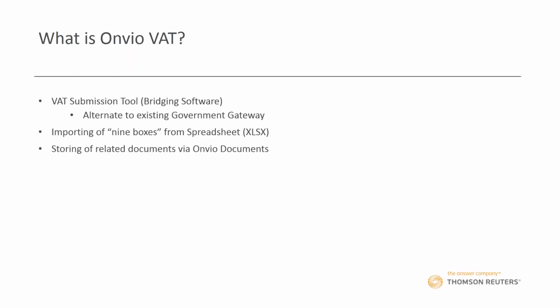And if you're an Onvio Documents user and an Onvio Client Center user, you can store your VAT documentation in Documents and send it to the client via Client Center for approval and submission. Specifically around the spreadsheet, we will provide you with a template as part of the Onvio VAT package, and I'll show you the template in a moment. But one thing to make clear is you are free to actually define your own template if you want to.